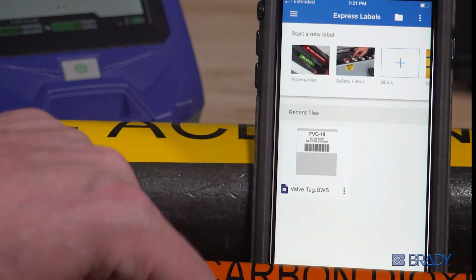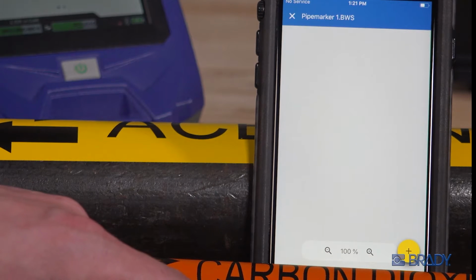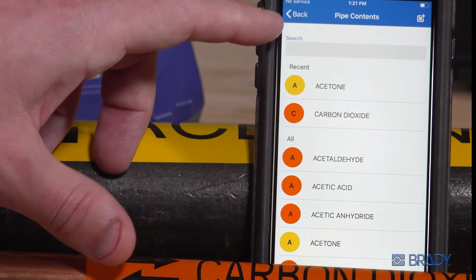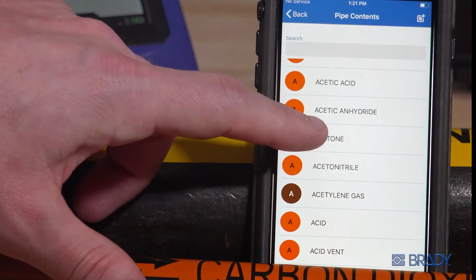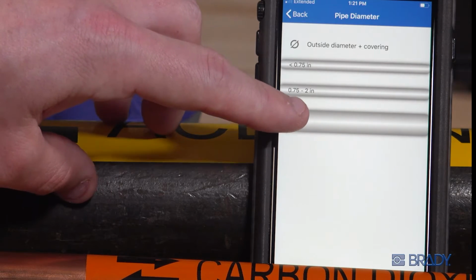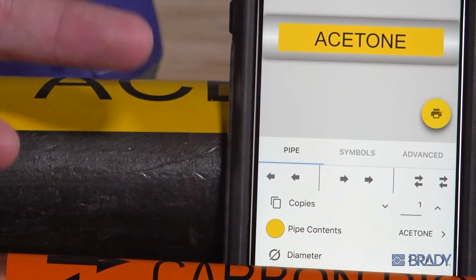So when I open my app, I have the ability to start a new label at the top. I'm going to go ahead and tap on pipe marker. Now to add my first pipe, I'm going to tap that yellow plus icon in the bottom right. And I can go ahead and search over 400 pre-populated pipe contents, or I can scroll to select. In this example, I'm going to tap on acetone. The next thing it's going to ask is, what is the outside diameter of the pipe? Let's assume that the pipe outside diameter, including insulation, was somewhere between 2 and 7 inches. It's already showing on a yellow label with black text because we automatically apply the ANSI standard to it.